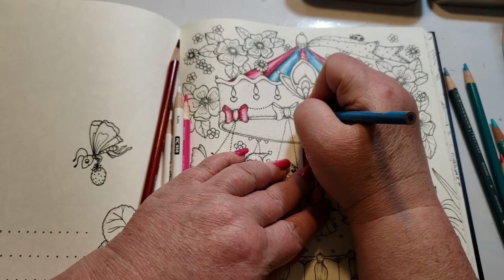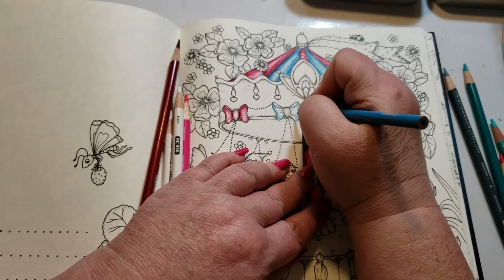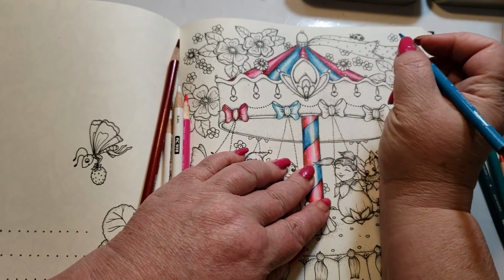I just alternated it pink, blue, to make it cute. Same 4 colors. Working with the indigo blue now.